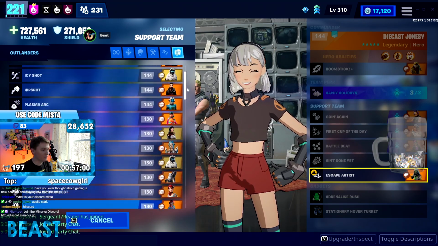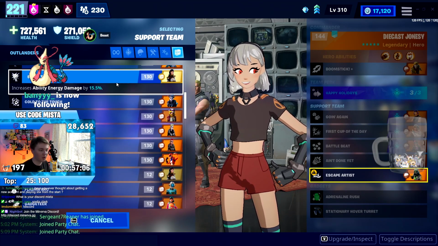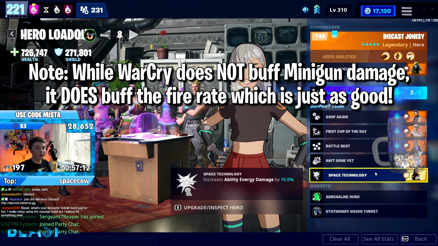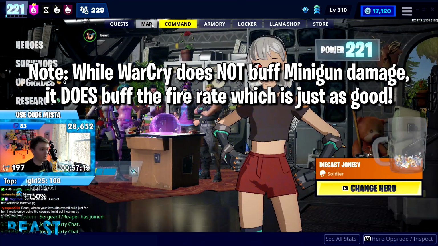I don't really know. I think I'm just going to go for Azealia Clark. She gives you a flat 15.5% damage bonus on ability energy stuff. So that's not as much as 20, but it'll work whether my shields are up or not. Alternatively, you can do a Warcry cooldown. That's another great way to go. In this case, I'm going to go for straight damage, but if you're working with a team, as we're going to be doing here, a Warcry bonus could work.